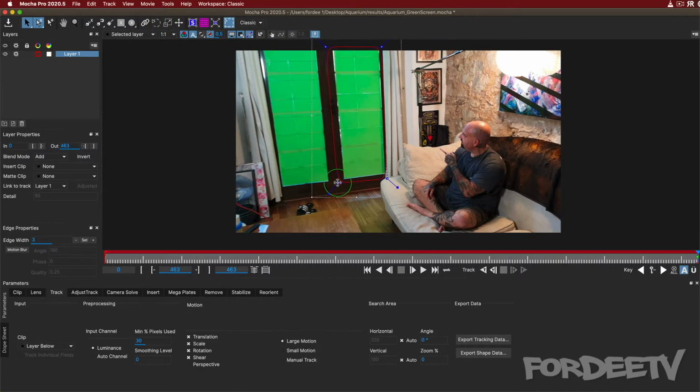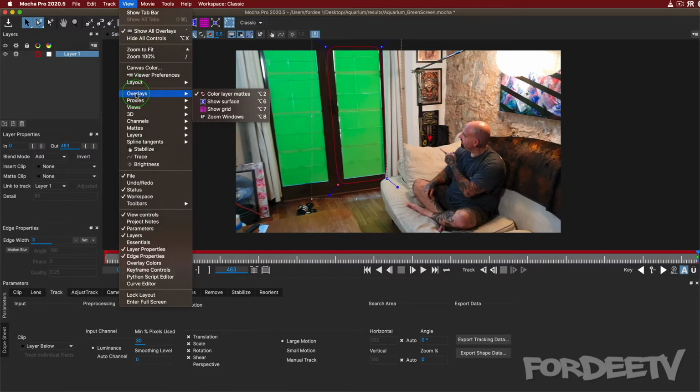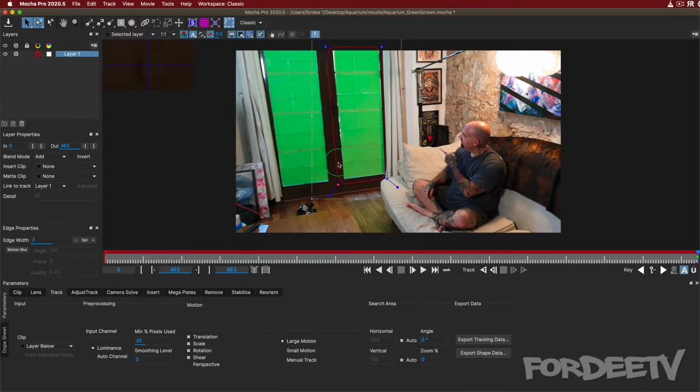Next, when I click one of these handles, you'll notice my zoom is not appearing. So I'll go over to View, Overlays, and Zoom Windows. Now, when I move one of these, you'll see in the top left of the screen that I get a zoom so I can be much more accurate. So when I bring it up here, if I click on this blue handle and I pull it out, this makes it so it is not a curved point, right? So I'm going to do that to all of them in this particular situation, and I'm going to roughly try to get this as good as I can.